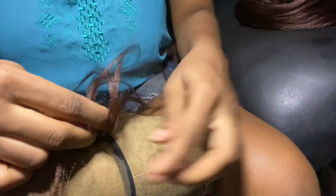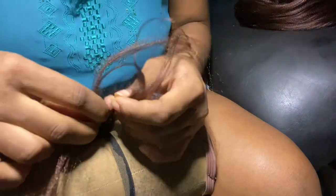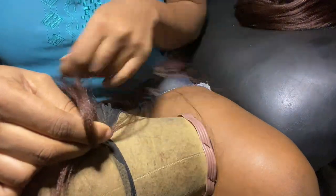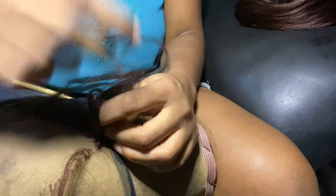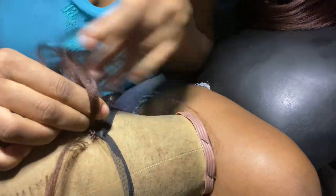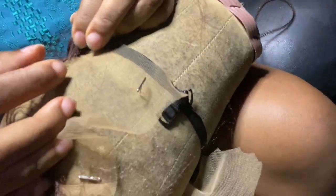So now I'm braiding it. I start with the front, which I ventilated, then I'll start picking up the braiding hair from the bottom to the top, like I am doing right now. So you see what I'm talking about. The reason why I do the ventilating first is so that you won't be seeing the net all over the place when you're done with your Ghana weaving.